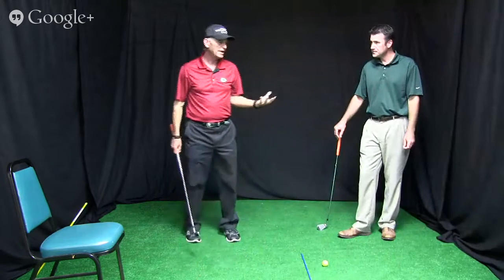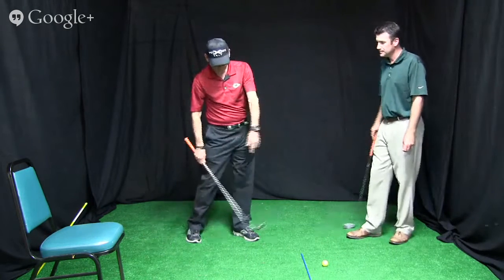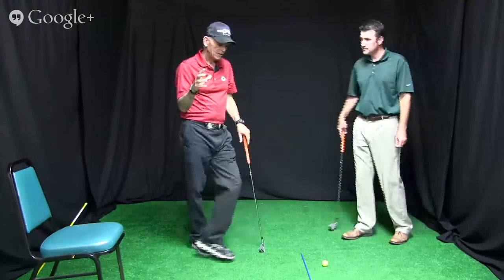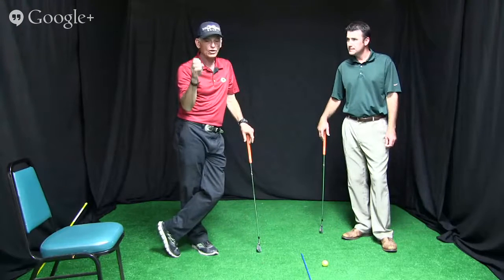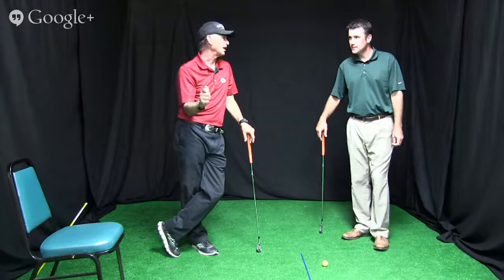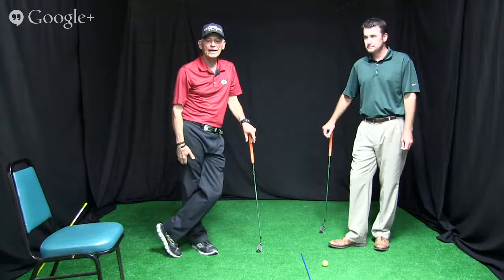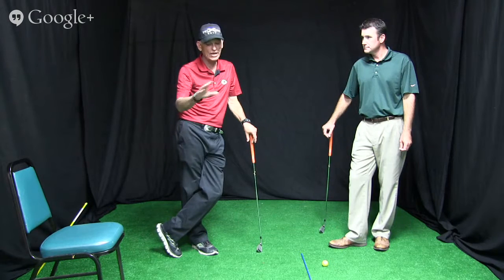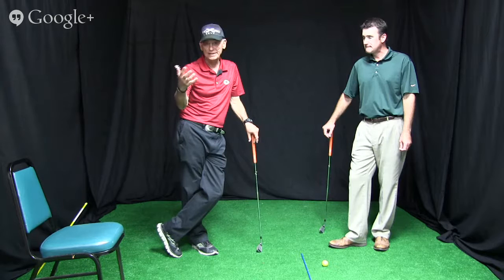again, if you're not hitting it solid, you work on those three key areas: the steady head, the weight pressure forward, and the inline club shaft. If you're having directional issues, that's something else totally. But these are just to try to hit the ball solid. Exactly. So we want to thank everybody for being here. That one we showed you how to hit it solid. Now we'll tell you about how to control the golf ball in next week's webinar.